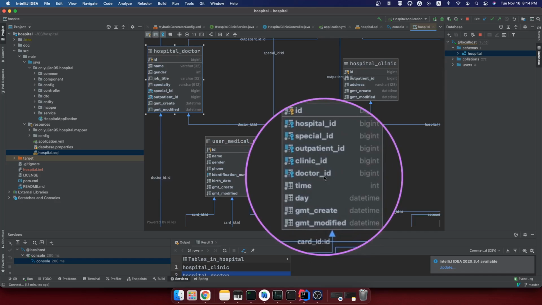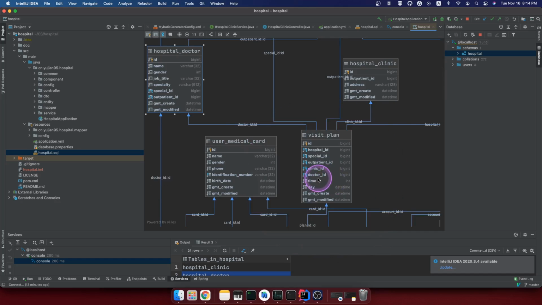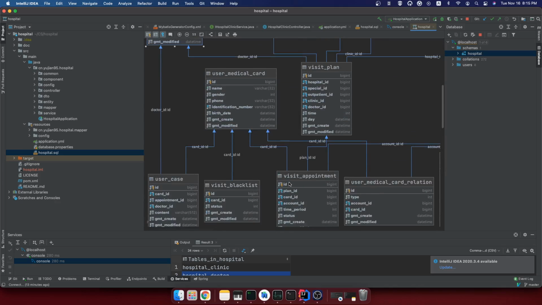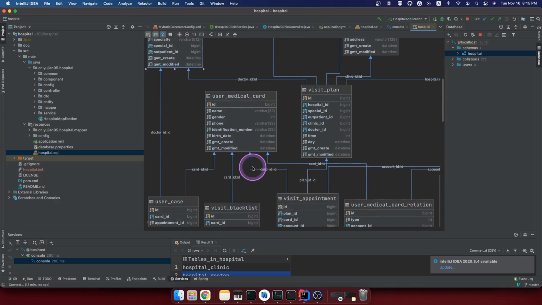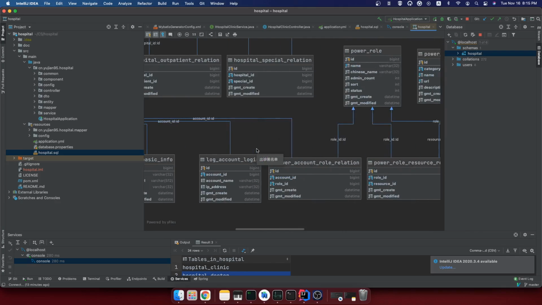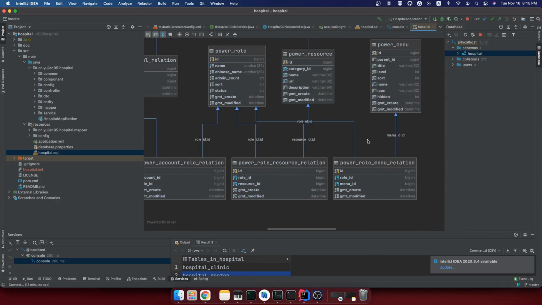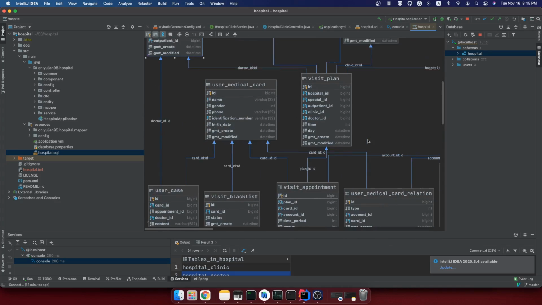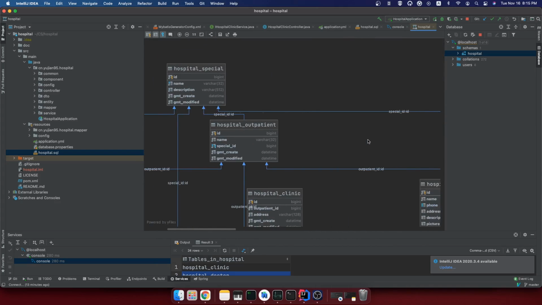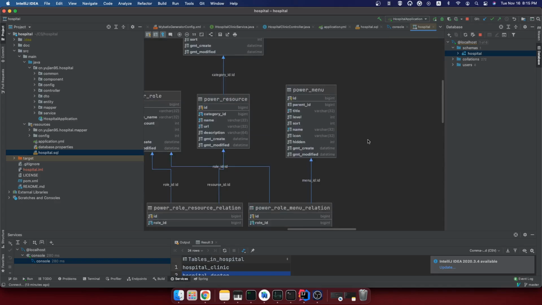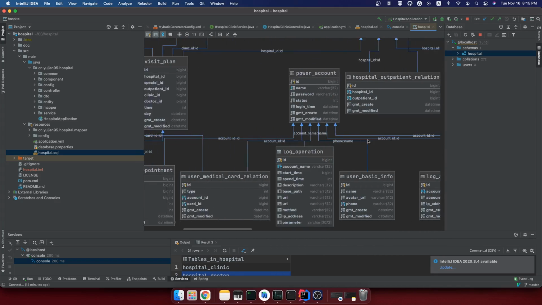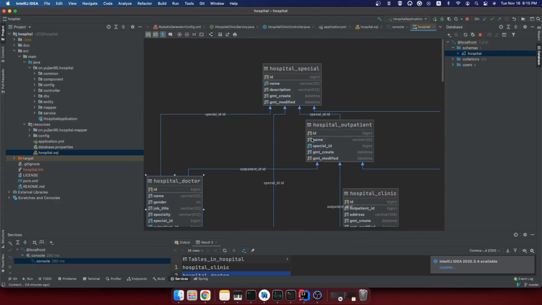So here we got the doctor ID, which doctor he wants to visit. It's corresponding to the doctor ID, this one. So it's kind of like that. But since it's kind of complex, we may not be able to know what's going on between those tables the first time we look at it, but it's fine. As we get in touch with it more and more, we could generally start to understand what's going on there. But for now, let's just leave it there. I don't care for now.